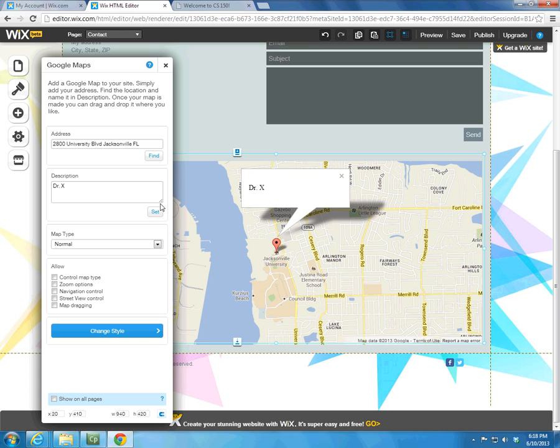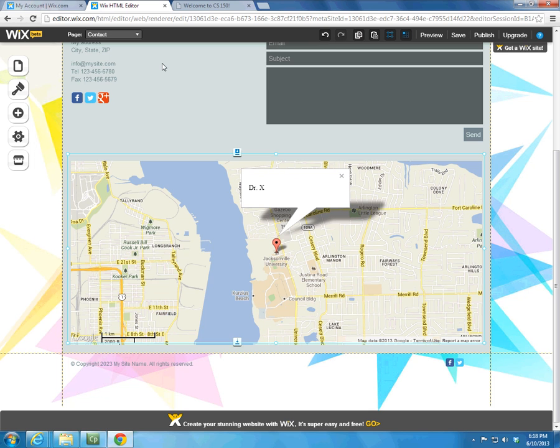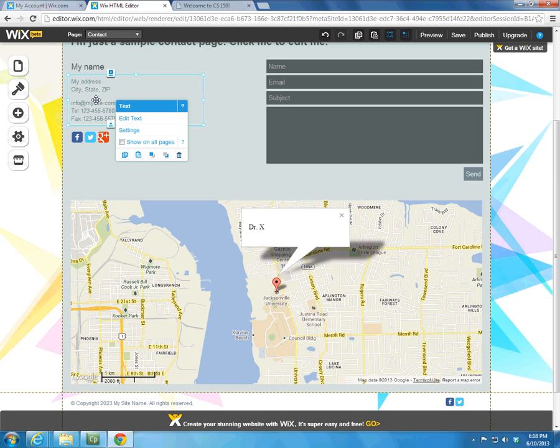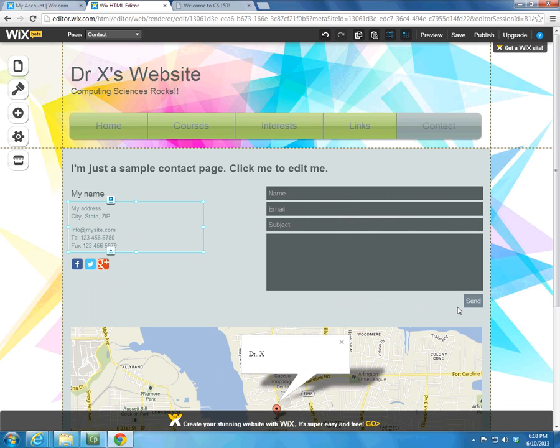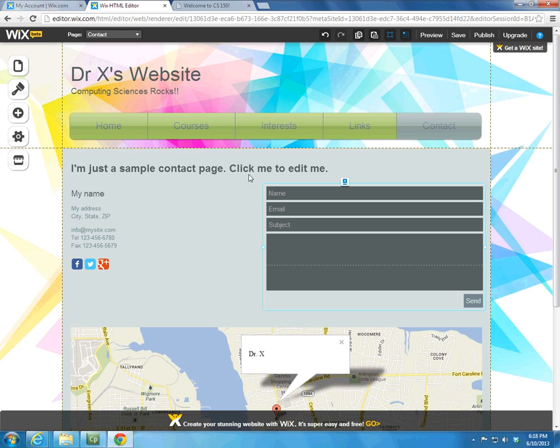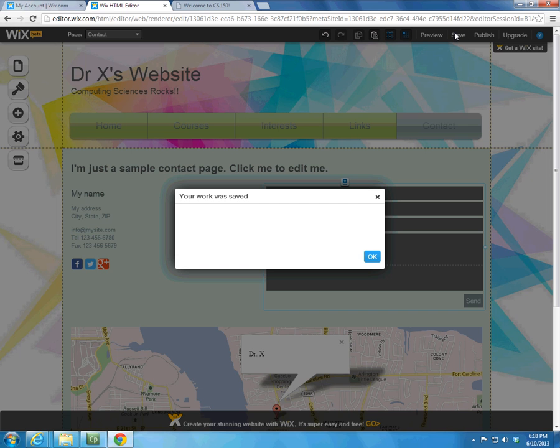Do not forget to set. So these are little intricate details. You don't have to remember these. If you don't see the name that you added in the description after you close that window, it means you didn't set the name. So you need to set this name again. So now here you can edit the text to reflect the proper address, and in this widget you could even connect your email address. So whenever somebody writes something in your page, you can have an automatic email sent to you. Do not forget to save and click OK.